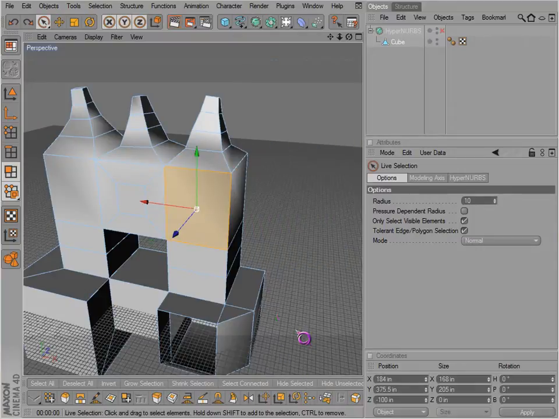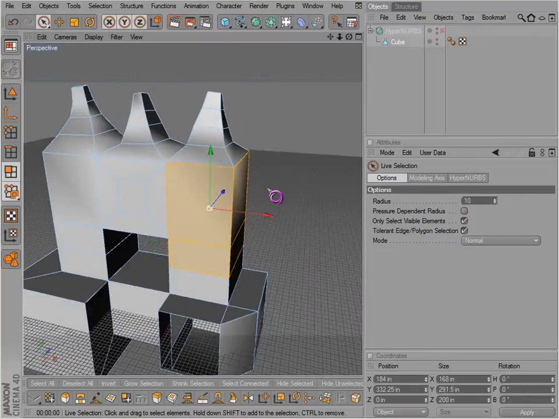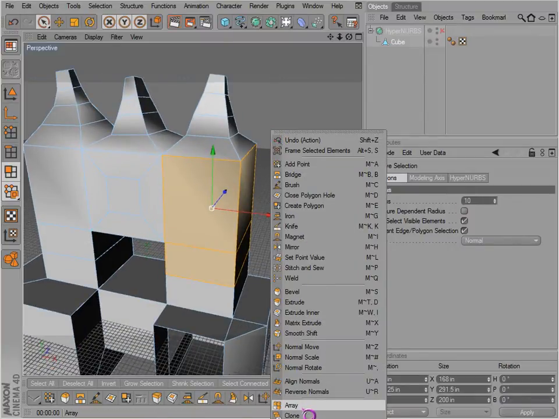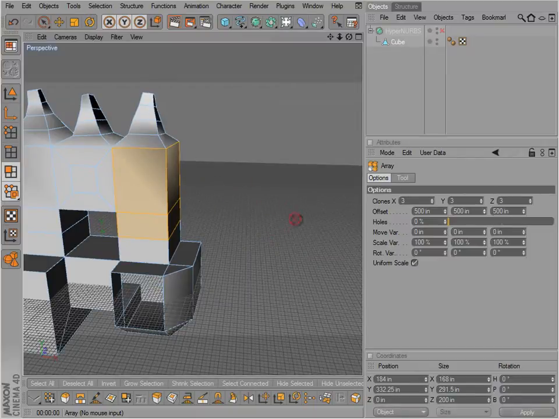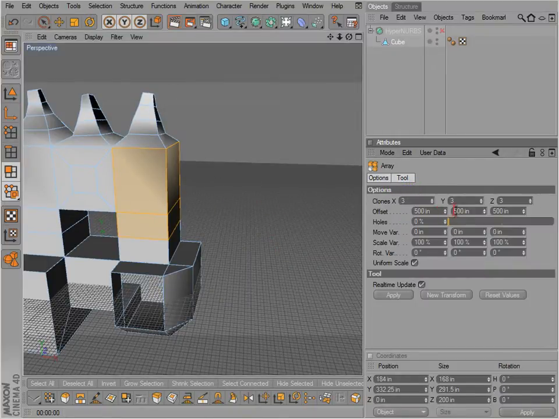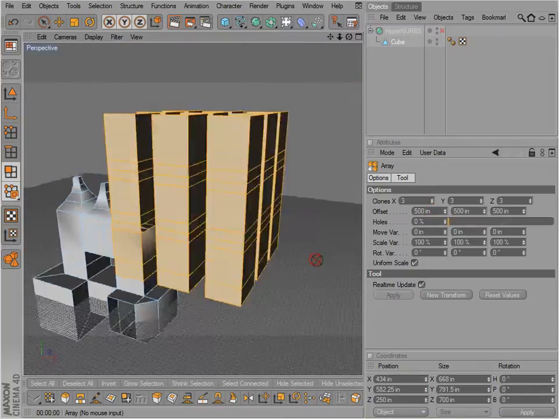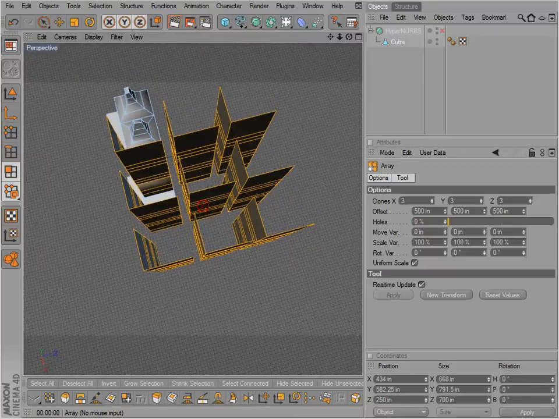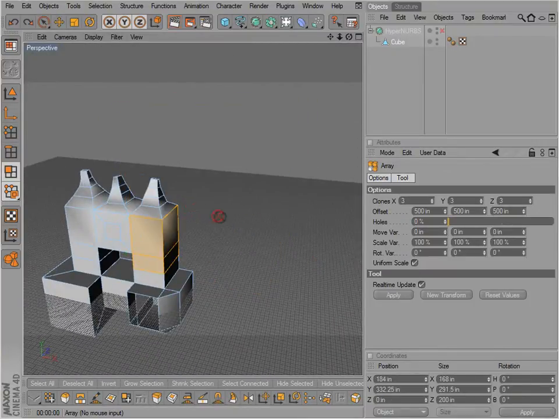Now if we go to array, let's select a little bit more here. Go to array. Notice there's no click and drag here. We actually have all these options. If we just hit apply, notice it just creates an array of all these different items here. Well, that's interesting. We may or may not want that.